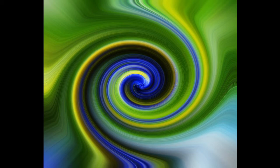And now that your root chakra is shining bright, I invite you to bring your attention to your sacral chakra. Your sacral chakra is an energy center in your pelvic region. And as you bring your attention there, so it begins to open, like a flower, slowly opening petal by petal, and you can allow it to open and feel the energy beginning to flow out from your sacral chakra.